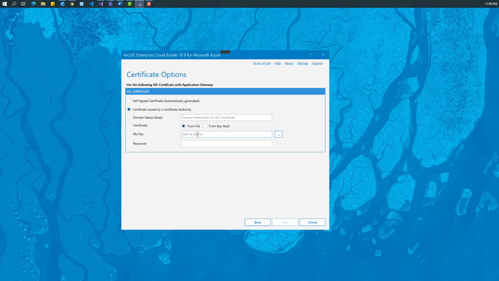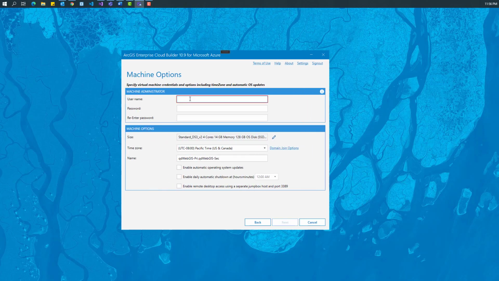In the latter case, you will need to provide the CNAME or the domain alias for the certificate, the PFX certificate file, and the password associated with this certificate. If you specified a private IP in the previous screen as your front-end listener, you won't be able to use a self-signed certificate and will have to provide a certificate issued by a certifying authority. For the purposes of this demo, we'll use a self-signed certificate and click Next.